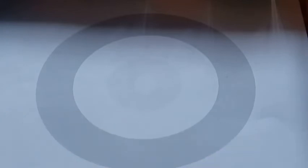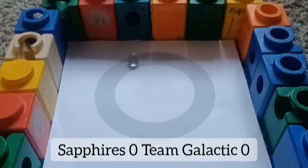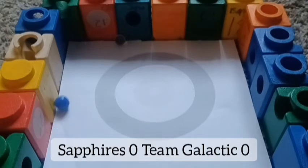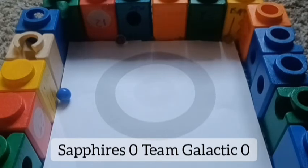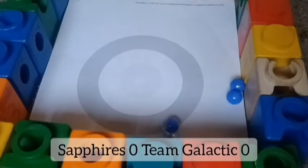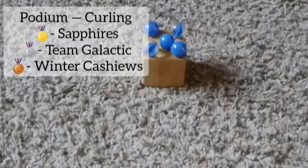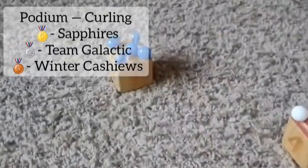Now the final — 15th seeded Sapphires versus 11th seeded Team Galactic. Zoomed in on the curling ring. Team Galactic's captain Starry — how does Starry not get that? Cold going on the side, same for Ice with the Sapphires. Team Galactic working on their strategy — Gem makes an impact but they bounce off. It looks like four marbles for both — Team Galactic does not win it. Sapphires got them!